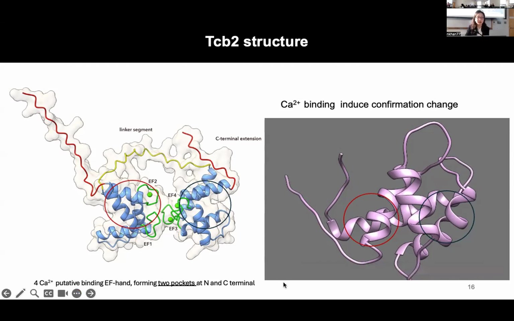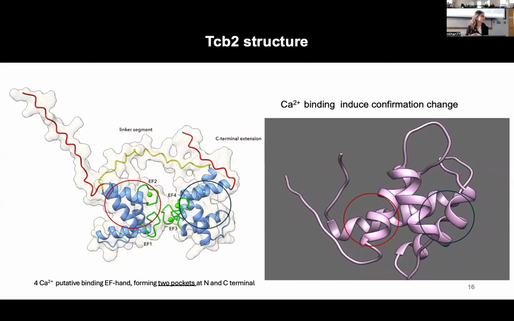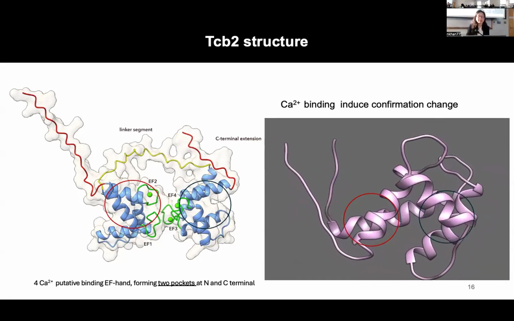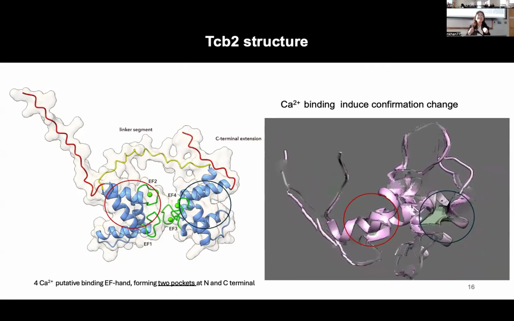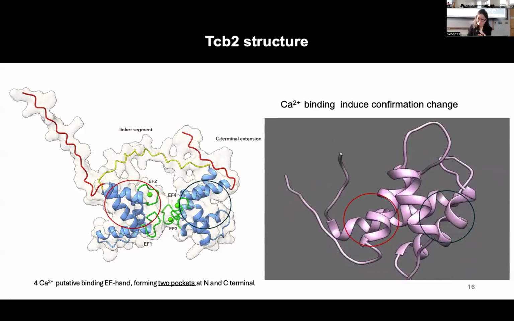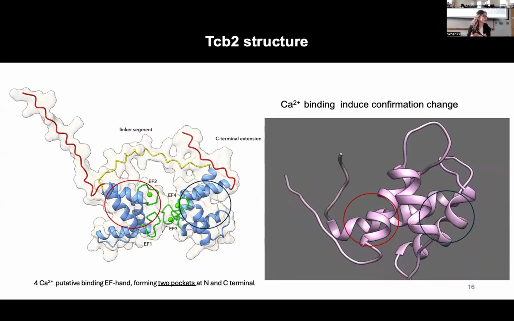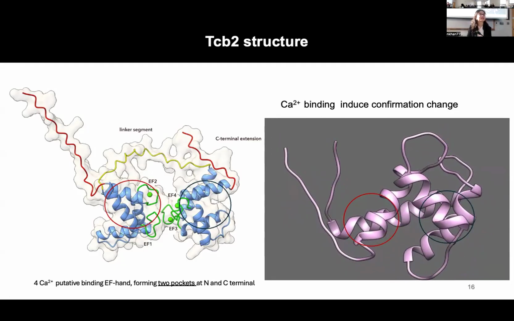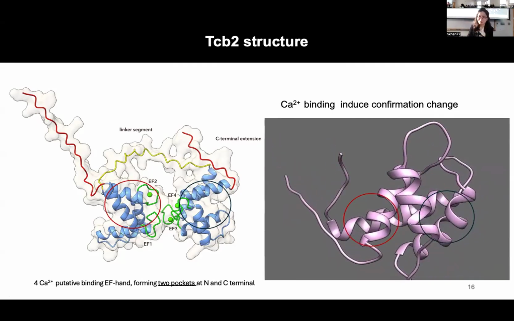All the images I'm showing here are from AlphaFold, by Dr. Jerry Hans. And here you can see that once the calcium binds to the system, there is a conformational change driving the N terminal toward the C terminal. This is the only molecular structure we know about the whole system yet. We don't have cryo-EM or any more highly resolved structure for the system. So our story is based on this kind of observation.